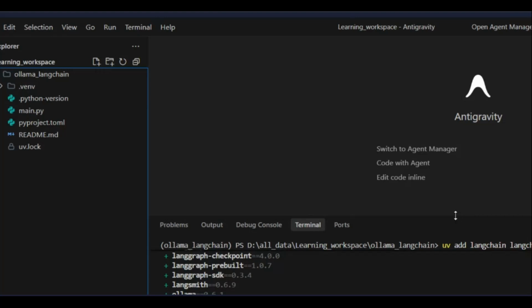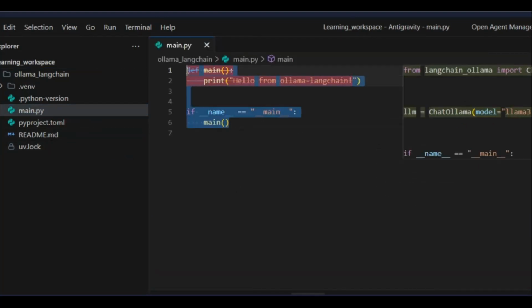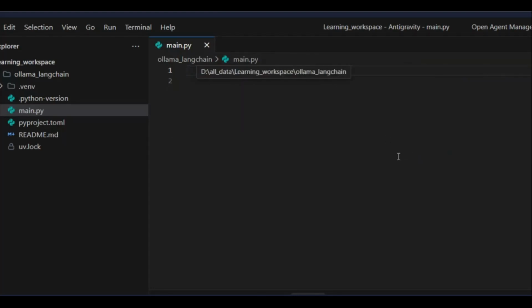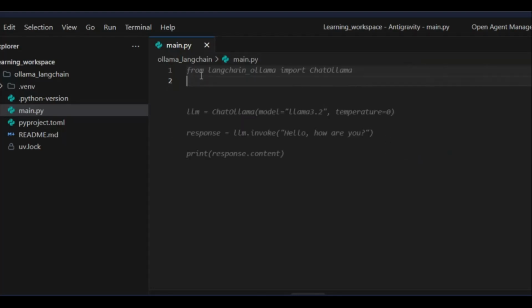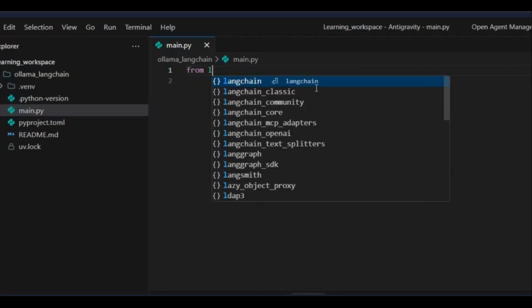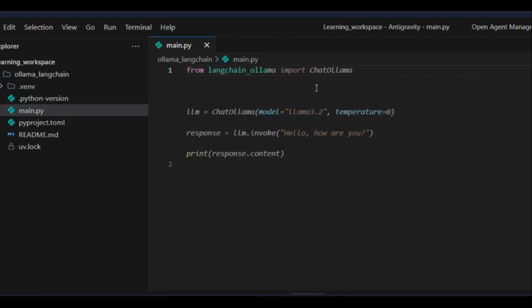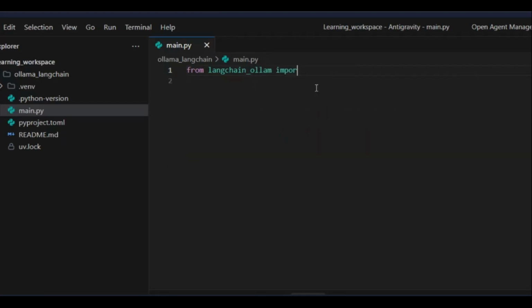Now let's test if we can connect with the model running in Ollama using LangChain. For that, you can start by importing ChatOllama from langchain_ollama. Great! Anti-Gravity is already suggesting all the code. Once you import ChatOllama, you create a model or LLM from it by initializing it and passing the model name.